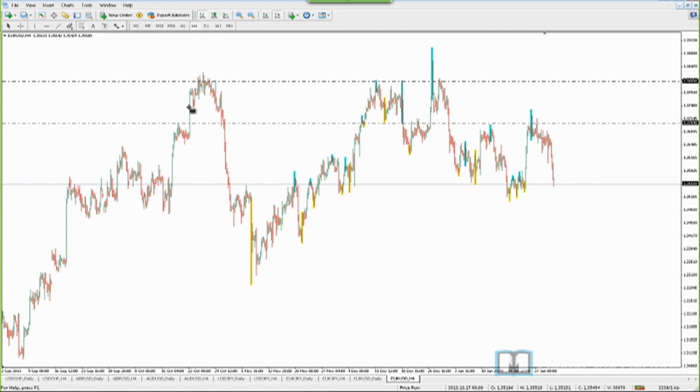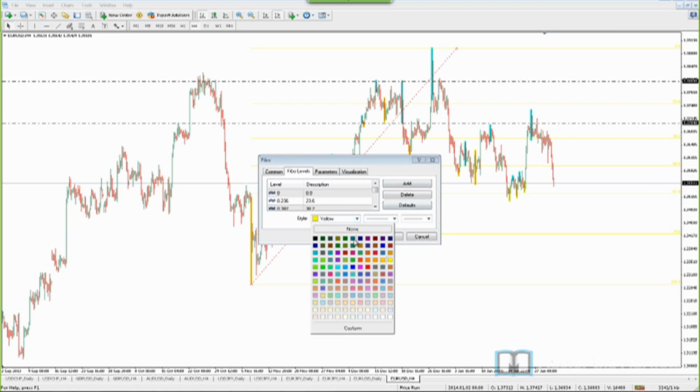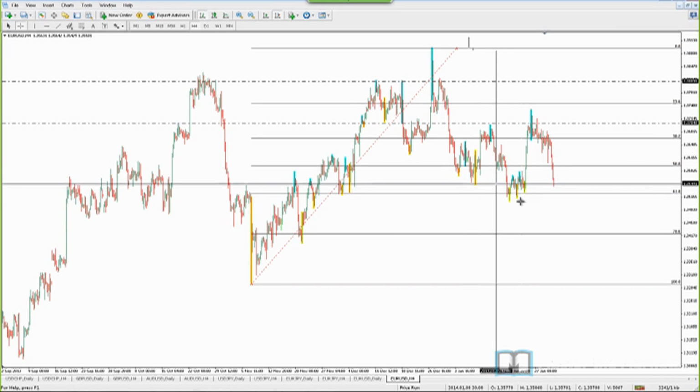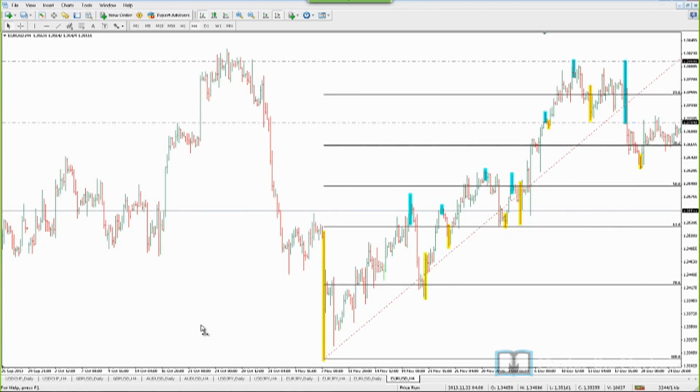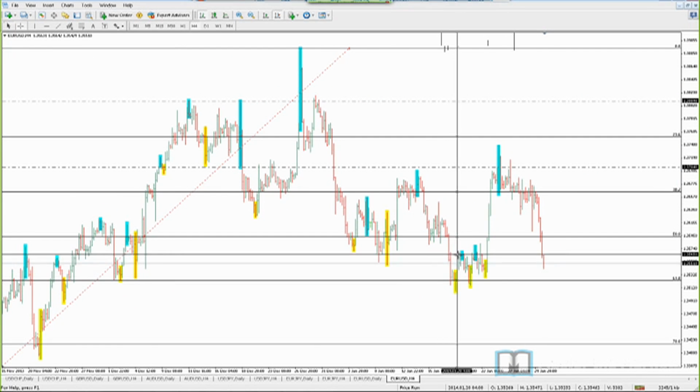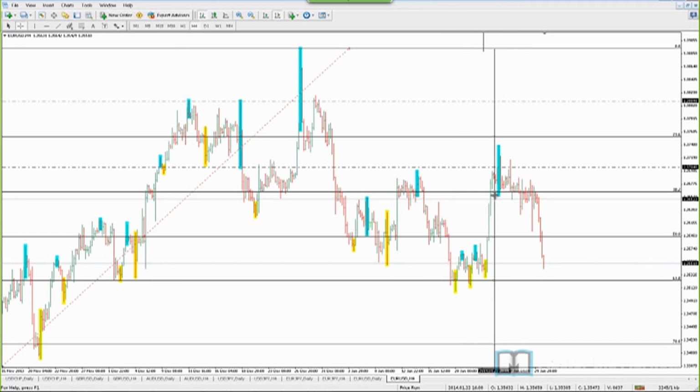If I were to draw my Fibonacci retracement from lowest point to highest point again, to make this black so we're able to see it, you can see that's the 61.8% retracement. But now I've drilled down to a 4-hour. The 4-hour gives me loads and loads of resolution, right? It allows me to see things in a greater level of depth than what I saw on the daily chart. Now you see there are some important swing highs and swing lows just here, and they are our way of seeing what's happening with the market on a 4-hour basis.